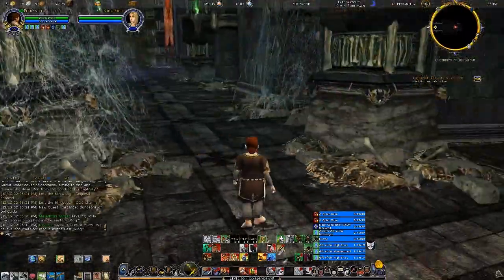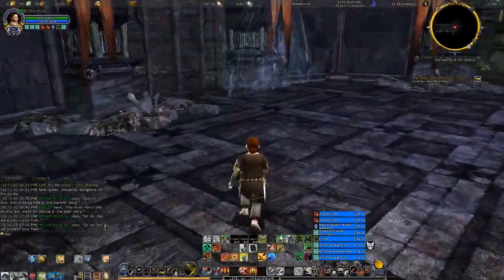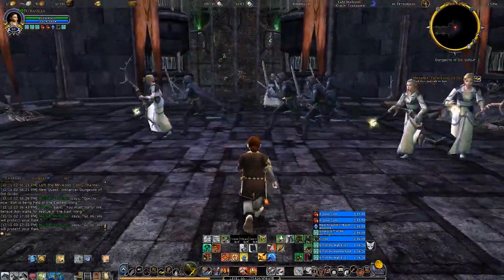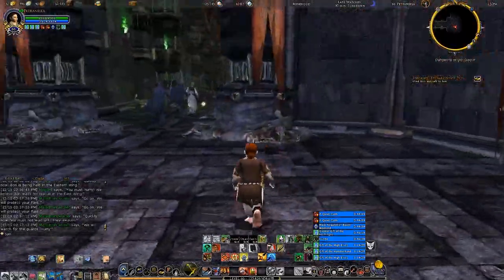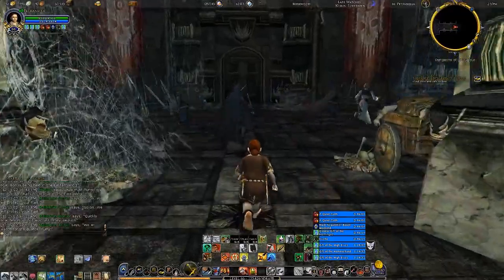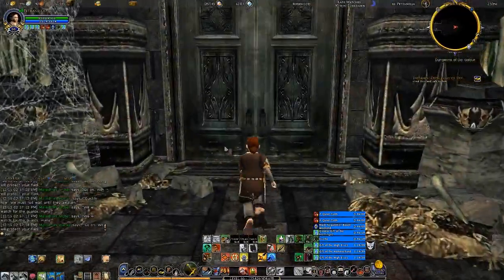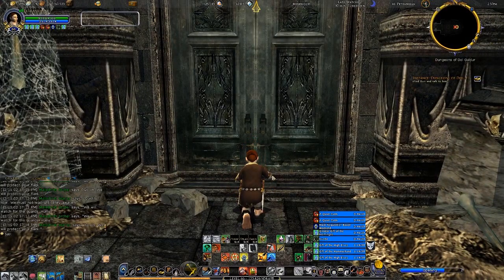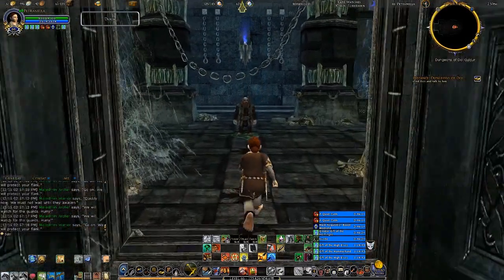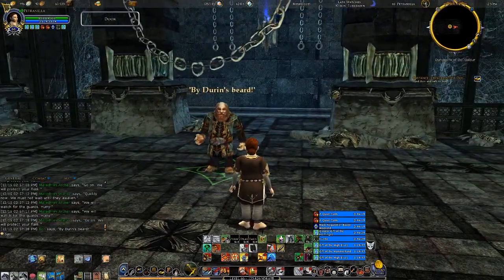Inside. Everything all nice and locked. Good. Well, it looks like the gates are down, nice and firm and secure. There you go. Let's see what's behind this door. There's Bori. How about that? That was easy.